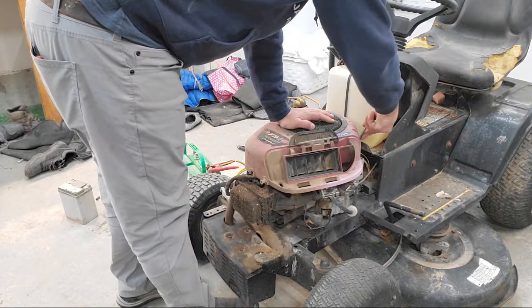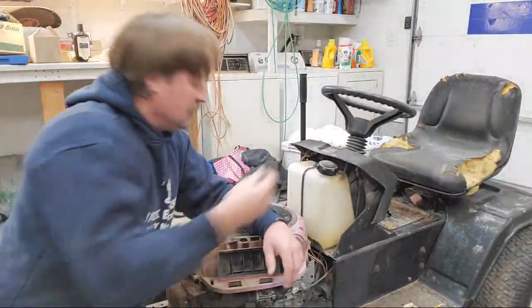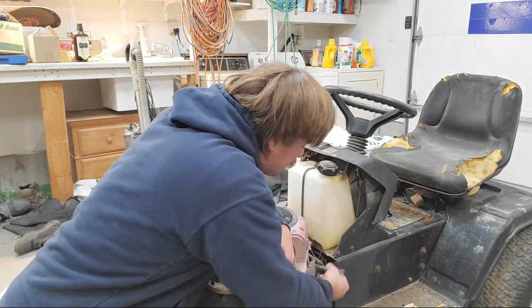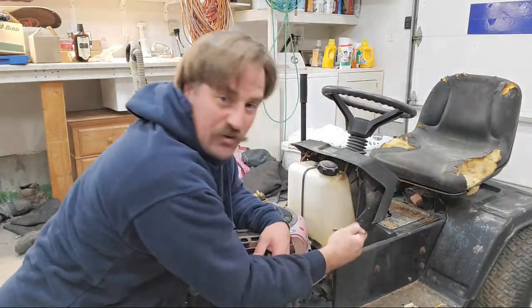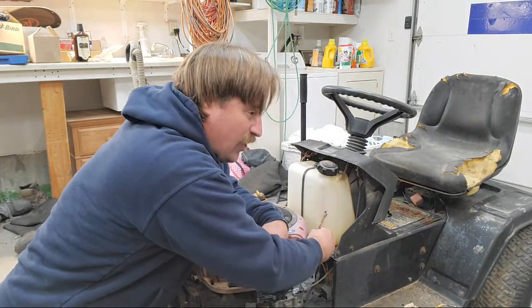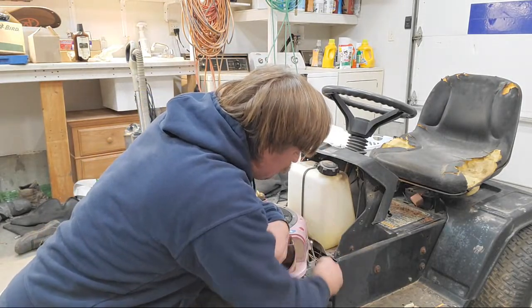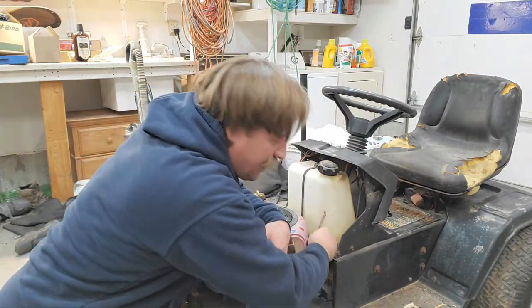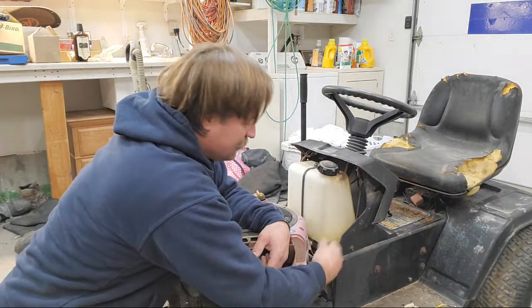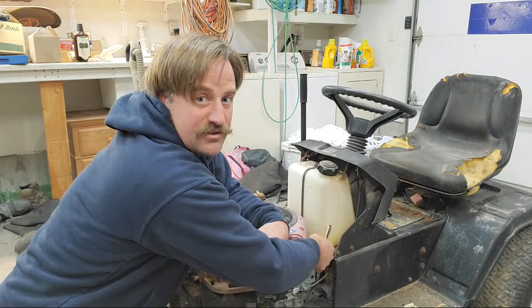I really would like to get this thing started. Like I said, the whole reason I picked this up is I wanted to use this engine for a pressure washer. And I know, it's not a horizontal shaft. And so I thought maybe I might be able to modify it and mount the pump vertically. And so I called Cat for Cat pumps. Want to get one of those big bad A pressure washers.